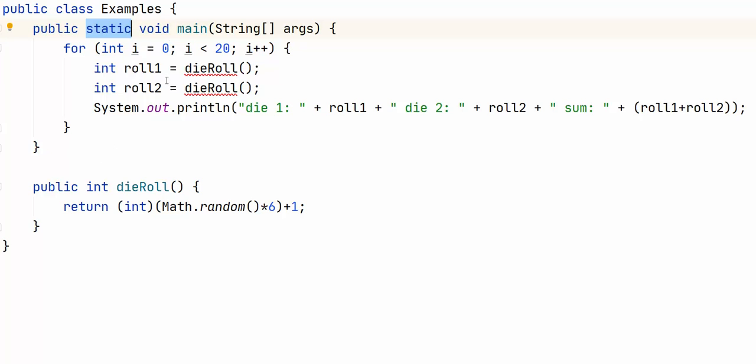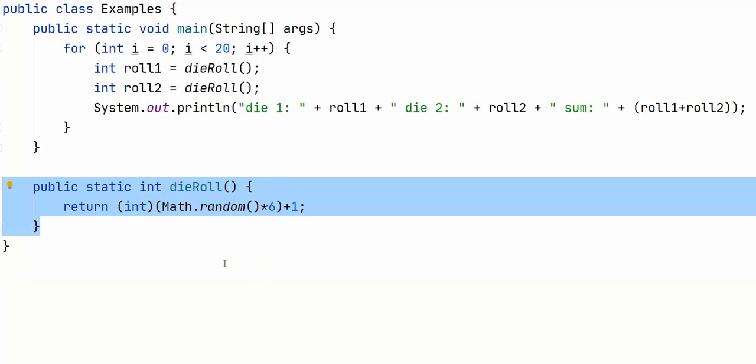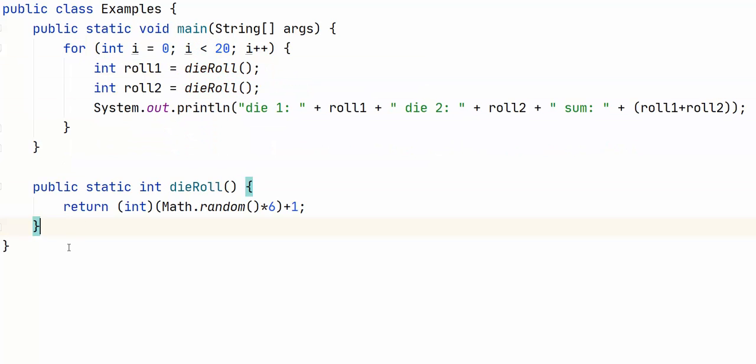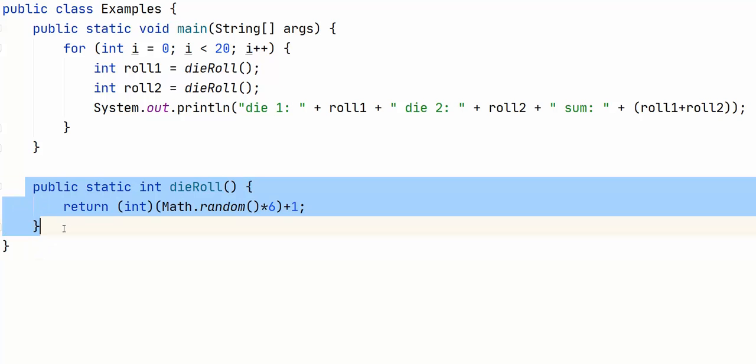So if you want to run normal old methods inside main, you'd need to mark those methods as static also, in order to indicate that these methods don't need objects to run them. They can just be run directly from within the class. My guess is that was probably the issue. Another possibility that I sometimes see intro students do is they'll actually declare their method right where they want to run it, like up here inside main. I hope that wasn't the issue, but if it is, it's a really simple fix. You just declare it outside of the place where you want to run it, and then you run it.